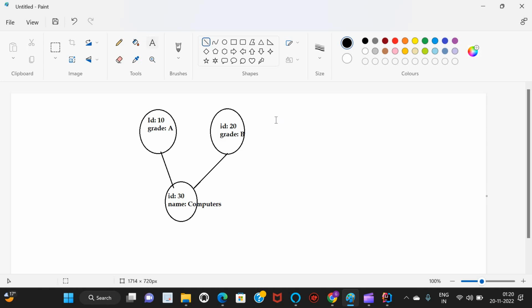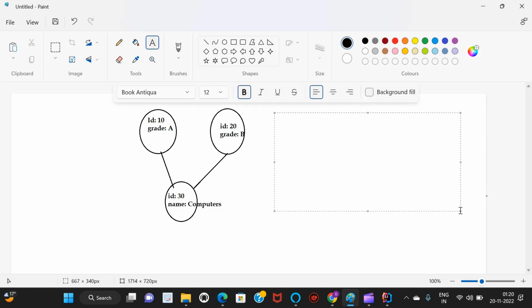For this case, let me write the logic also, so you can understand better. We have created the department equal to new Department, giving the department ID as 30 and the department name as computers.